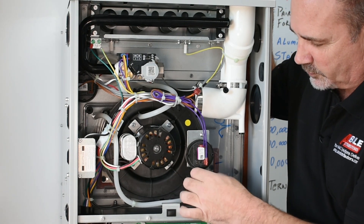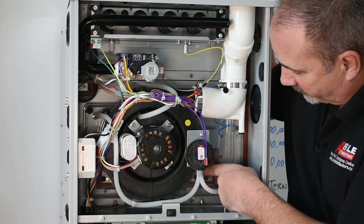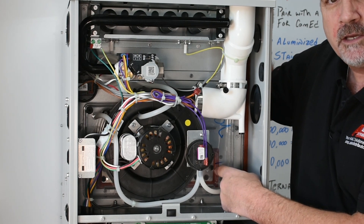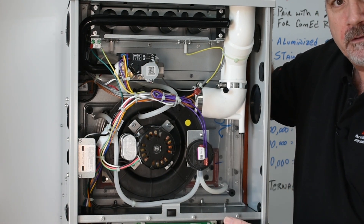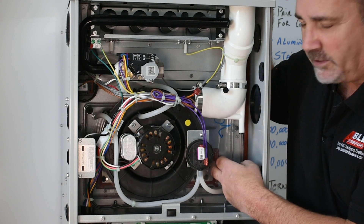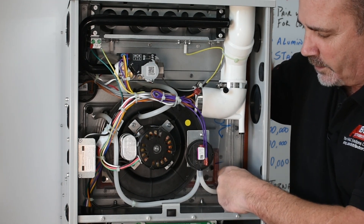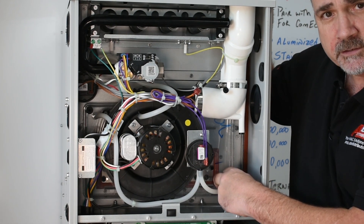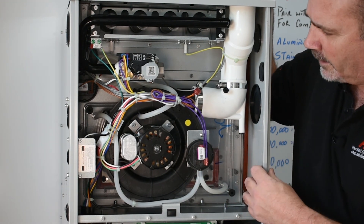It's got a double pressure switch off the collector box, and the collector box is see-through — very, very see-through. You can see every single hole on that secondary heat exchanger, which gives you a great indication of what's going on when you're there to diagnose. You'll have the flashing lights down below, but being able to see without guessing is great. It also seems like they use one of these almost as a float switch — if the collector box got too full, it would interrupt the pressure switch and let you know there's a problem.